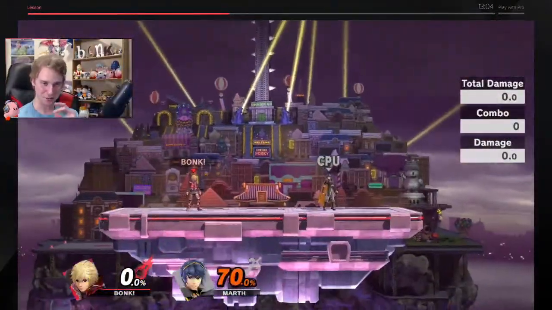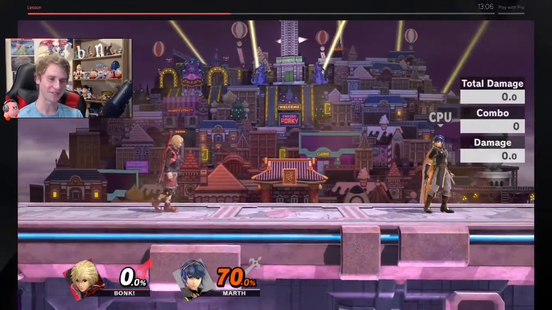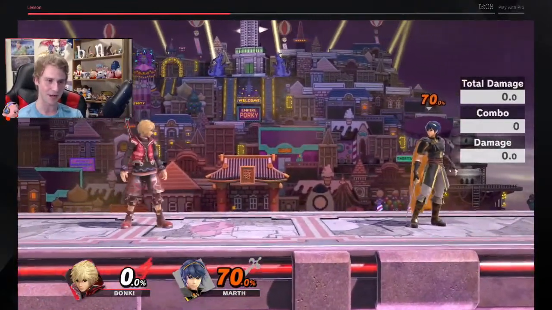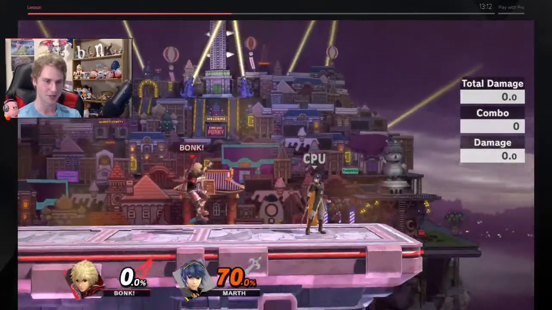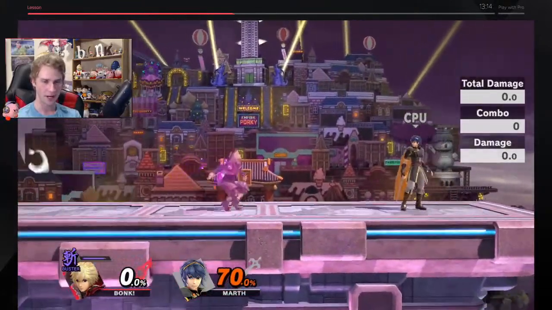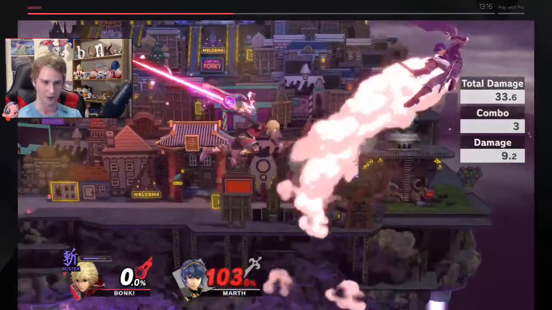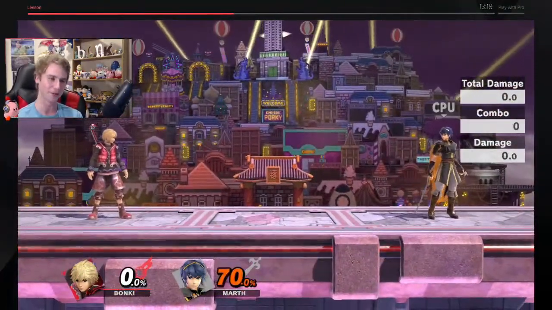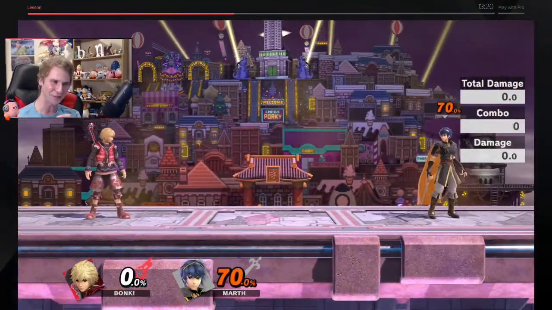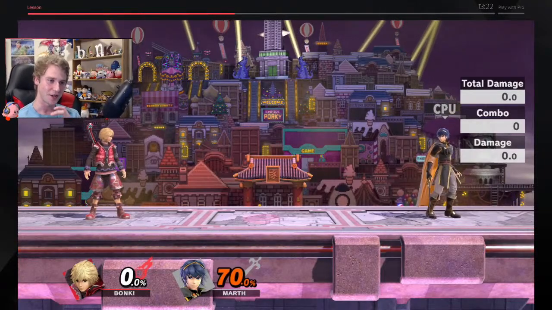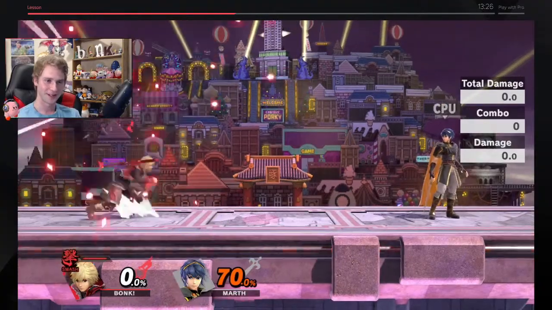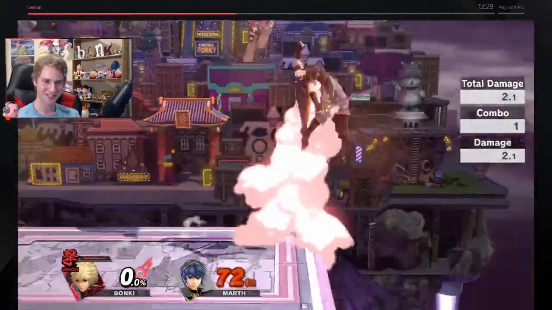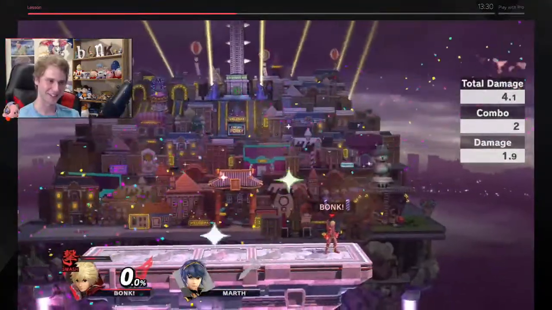Almost. Okay, so this is really, really hard because you have to cancel the dial storage into Smash Art immediately and let go, and then run forward and air slash. But just to show you that it does work, I can do neutral air into air slash and it will work at that percent like normal. So if you're able to squeeze that one frame in there where you switch to Smash Art, you can make that a true kill confirm. And if you didn't know, Smash Art air slash, that's a stock deleter.